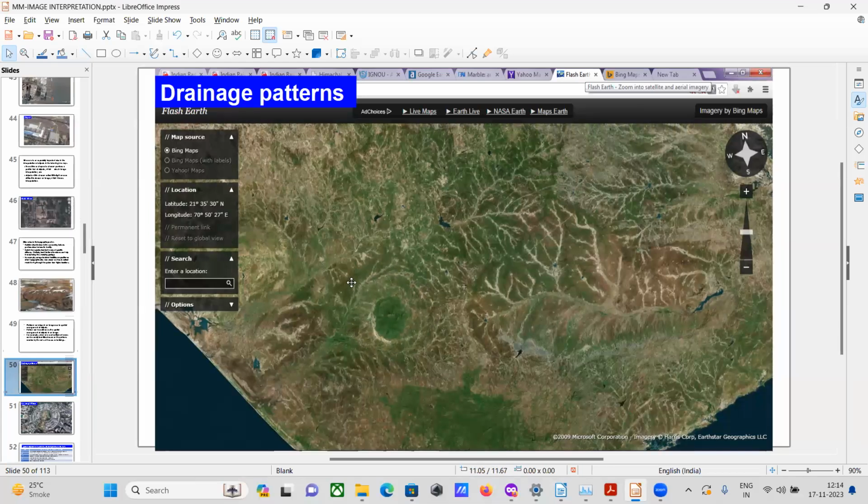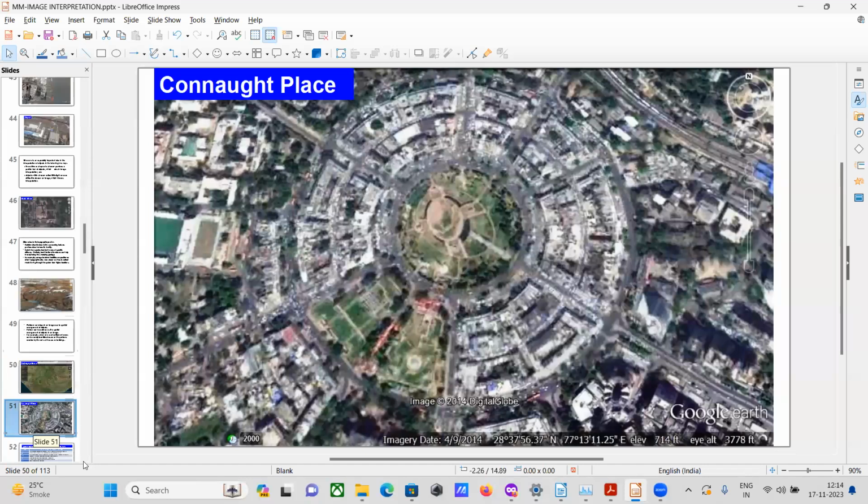We need to see the elevation: there is a high elevation at the center point, and from there the water is flowing outward. This is a radial kind of pattern, with the water surrounding and moving like that. So depending upon the topography, these kinds of arrangements or patterns may develop.